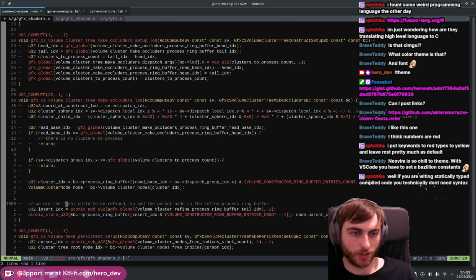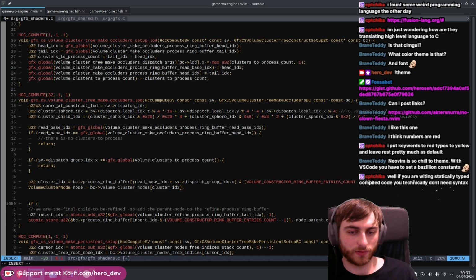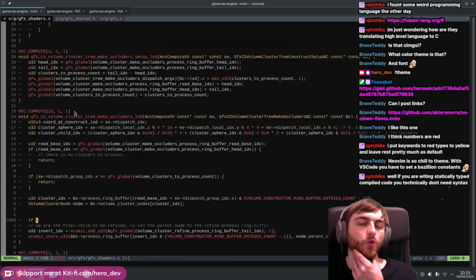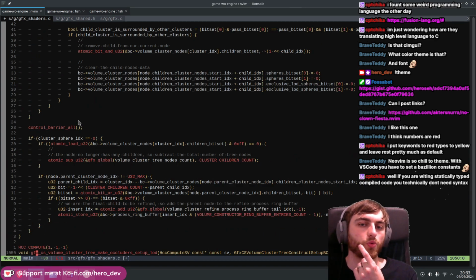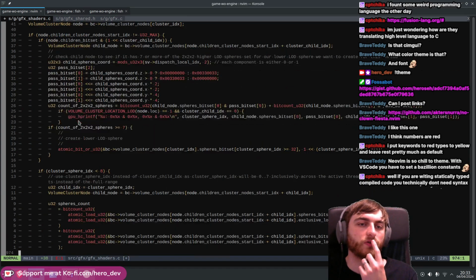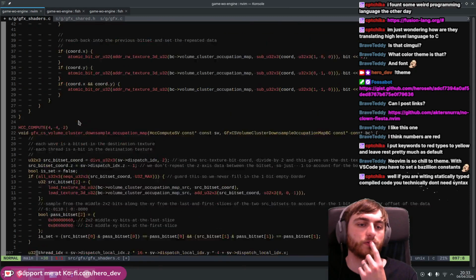So here we'll just say, okay, if it has any children, we need to push all the children on. Wait, the refine is starting from the tail though. Yeah, the refine is starting from the bottom of the tree. That's not a good example.